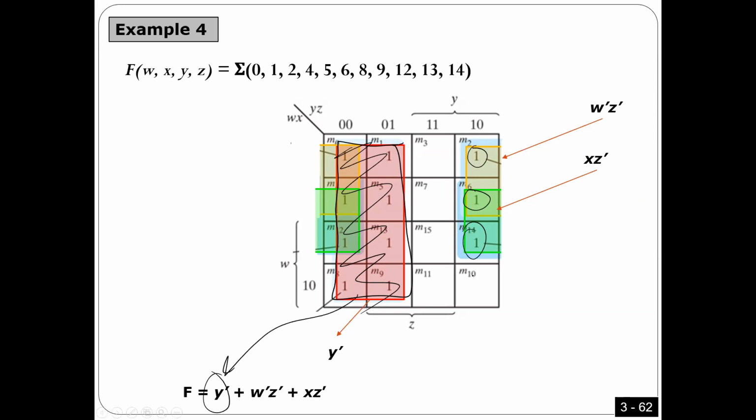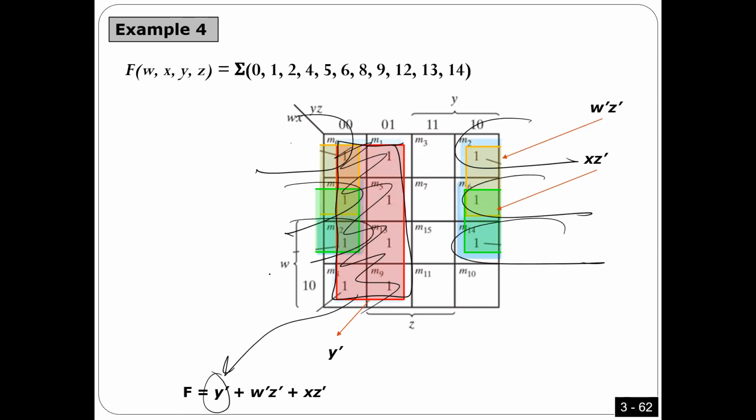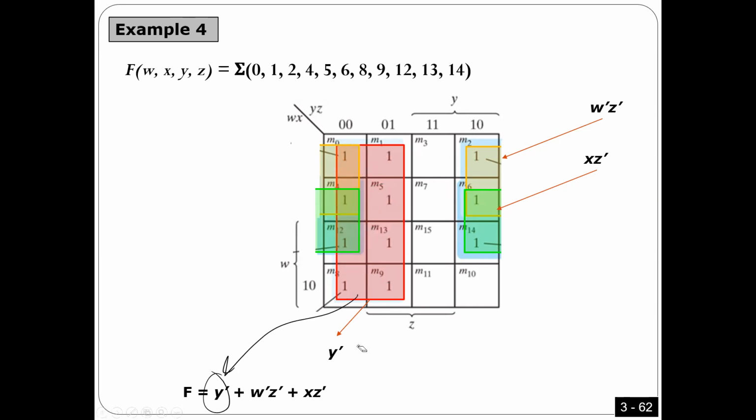This is the worst thing I can do. The other option, I can make a group of 2 here and another group of 2 here. Or someone can make a group of 2 this way, a group of 2 this way, a group of 2 this way. But this is not the best thing you can do. Instead of making a group of 2, you can make a group of 4. For example, as you see here, if I take these 2 together, they are going to overlap with this one, so this one is already covered. And the last one here to cover, the best thing I can do is make it a group of 4 as well.